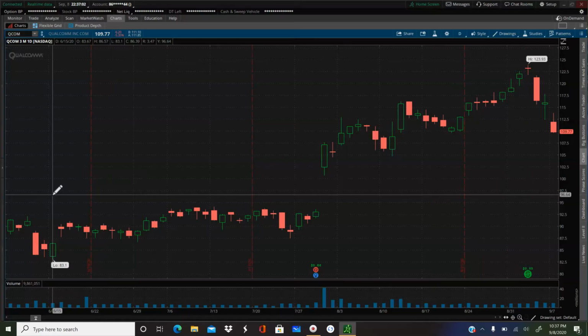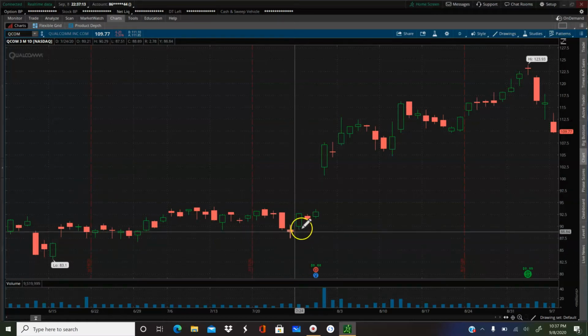So, for example, let's say you're looking at Qualcomm. This is a daily chart, by the way, so each candlestick that you see here represents one day. Let's say you've been following Qualcomm, and it's around this date. They're reporting earnings, maybe after hours. And you find out that they beat earnings, which I do remember they did beat earnings this past quarter. And you decide, I'm going to put Qualcomm on my watch list for tomorrow for a potential play. So, boom, the next day comes. You jump in Qualcomm right at the open.